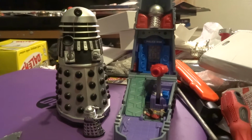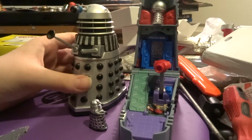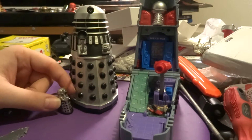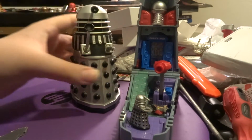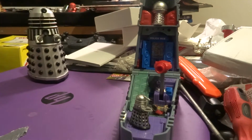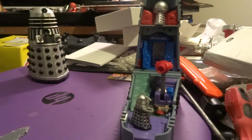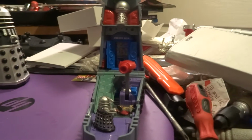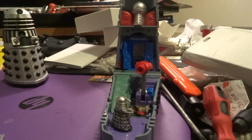Yeah, he is absolutely tiny. He is minute. He is really, really small, all in comparison. And obviously, this set is meant for children. I believe there was, back in the 1990s, a range of these, and this is to date the only Doctor Who one.